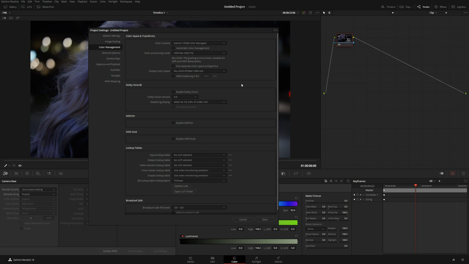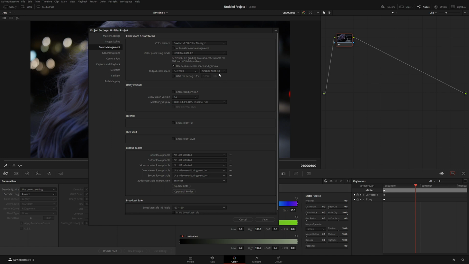Okay. Now, if you want, you can choose use separate gamma and space. But it's actually not making any difference how you dial this because in the end, it's all the same. Now, let me talk a little bit about the numbers. Color space, Rec 2020. We all know what color space is. And if you don't, go read my blog. I explain everything very precisely.